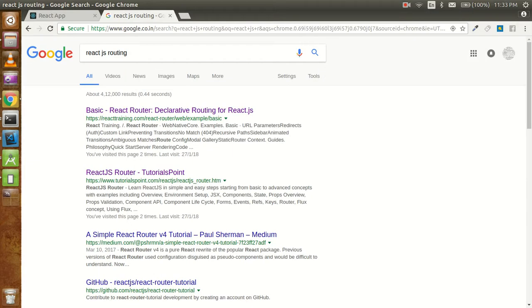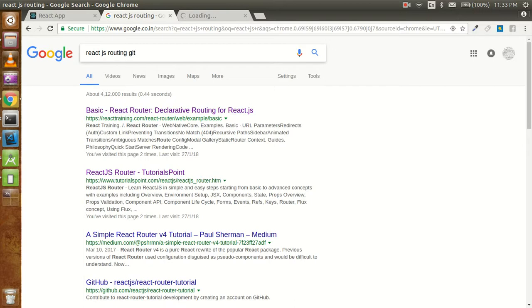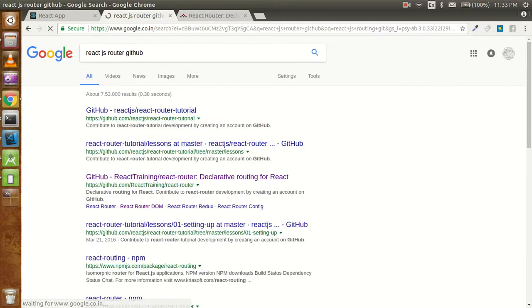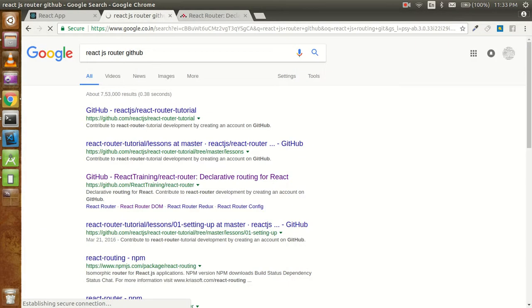Here you can see that this is a React Native link, so you can go with that, and you can write GitHub also so that you will find the GitHub account also. This is very helpful for routing. I think the internet is pretty slow today, so just wait for a moment.